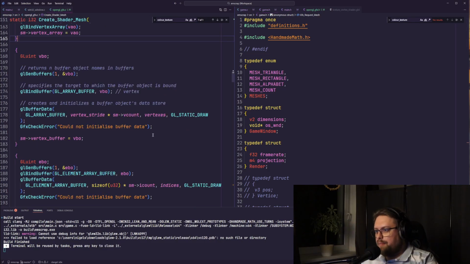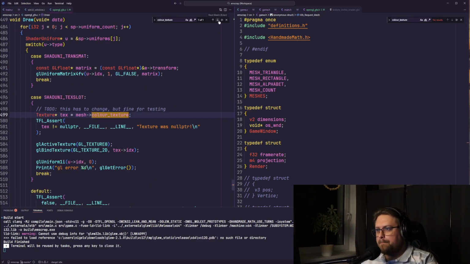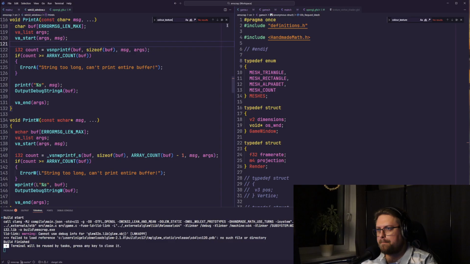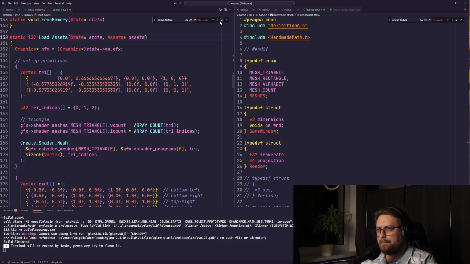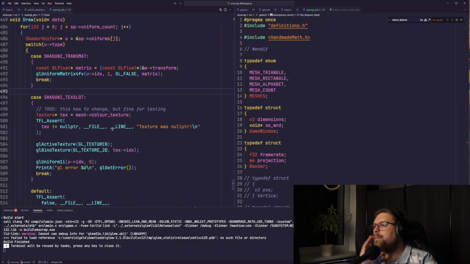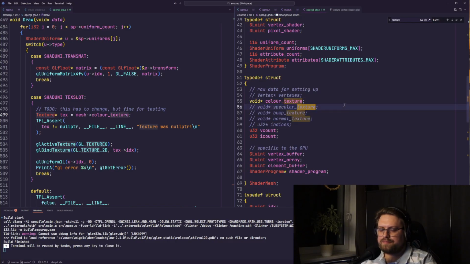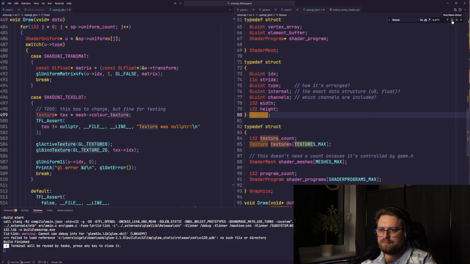I completely forget. And this texture. I never assign it.